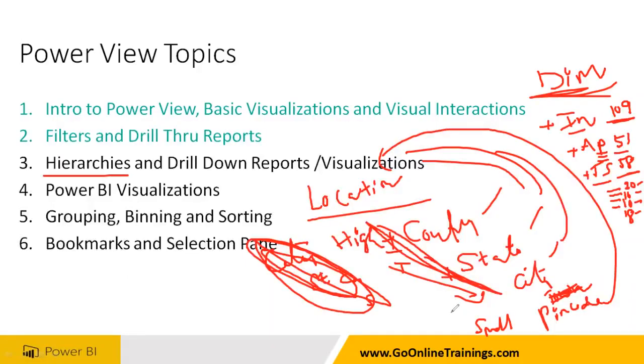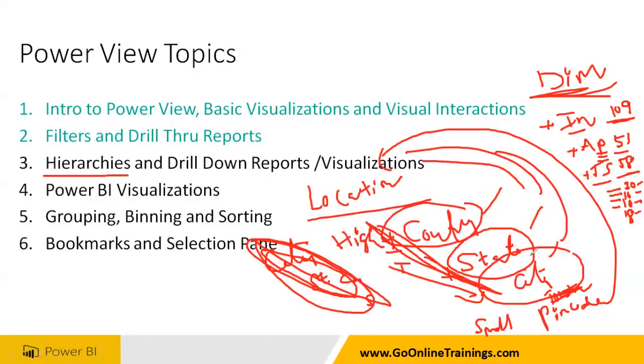Otherwise, he has to ask for 3 reports. Tell me country-wise data, report number 1. Tell me state-wise data, second visualization. Third visualization, city-wise data. Then they'll say, combine all these reports and show me one visualization. You will go mad, right? So they'll ask you country-wise sales in one report, state-wise sales in one report, and city-wise sales in one more report. Then they'll ask you to combine all the data, create one visualization and give it to me.